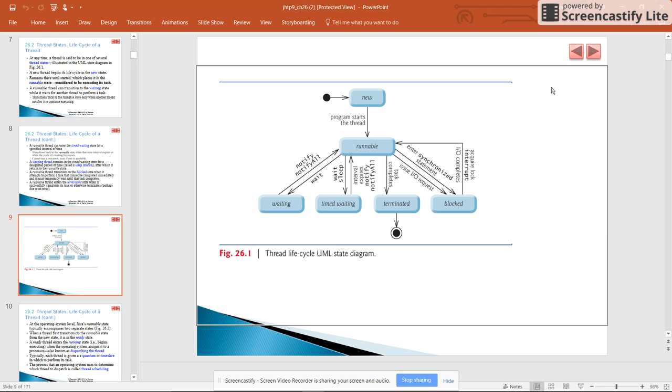If we want to block the running and runnable states, the process after the newborn, we have three ways: one is suspend, the other one is sleep, and the other one is wait. So we have three ways to block running and runnable.